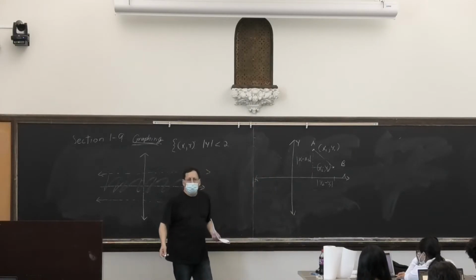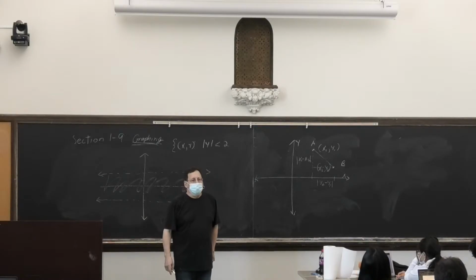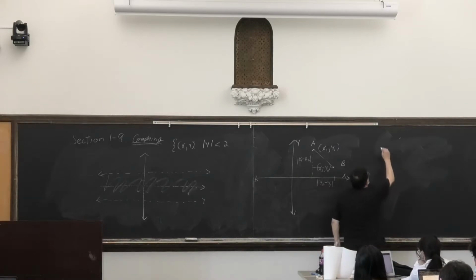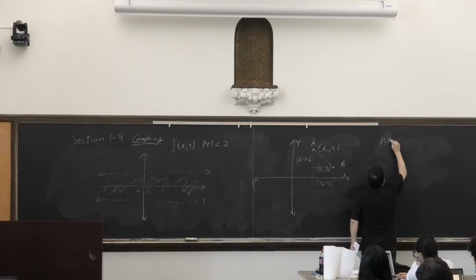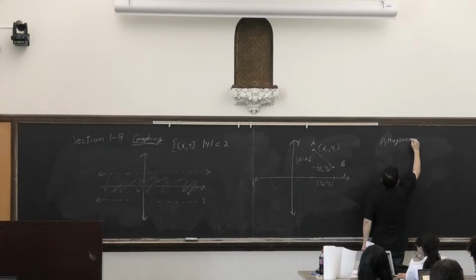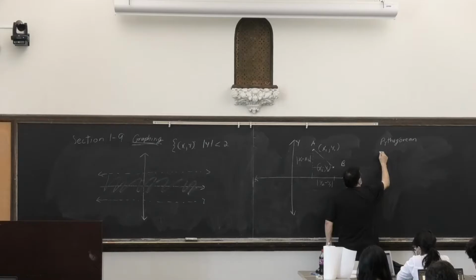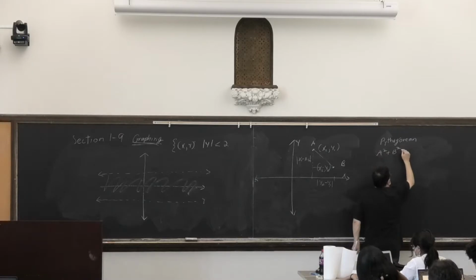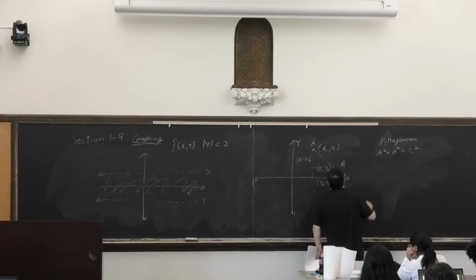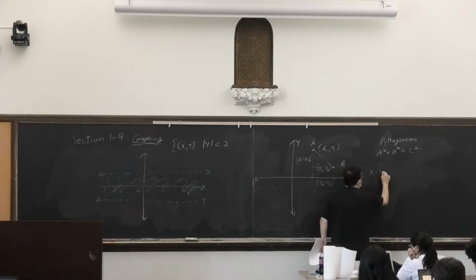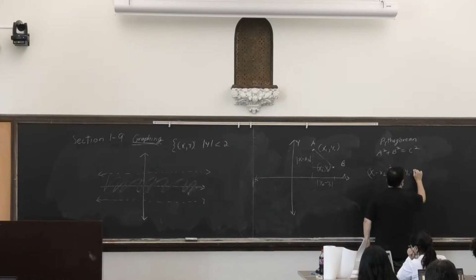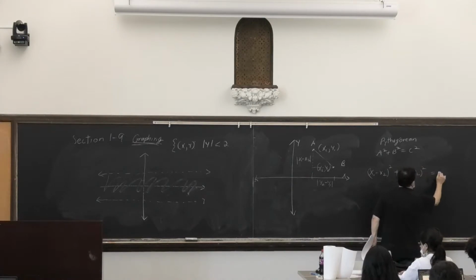And how are we going to find the length of the hypotenuse? What's the magic formula? Pythagorean theorem. Yeah, Pythagoras. Well, it tells us that in a right triangle, a squared plus b squared, having nothing to do with my point names, equals c squared. So we have x1 minus x2 squared plus y1 minus y2 squared. That's our distance squared.